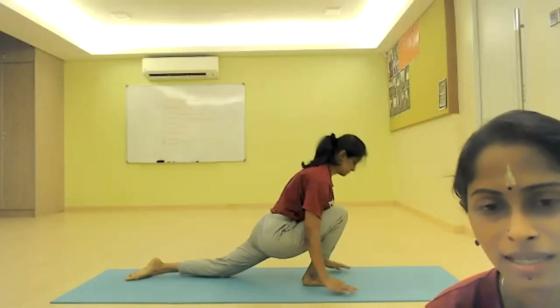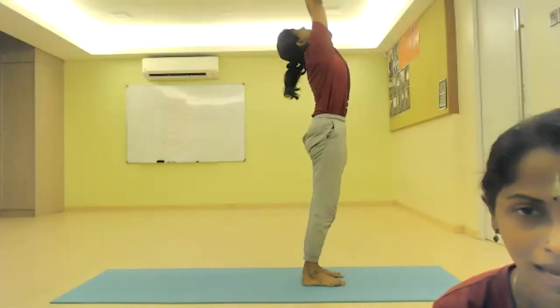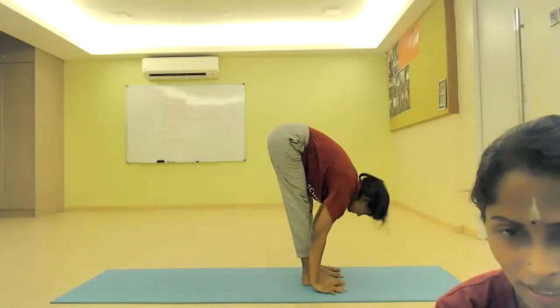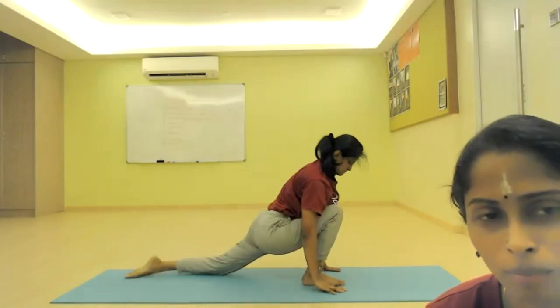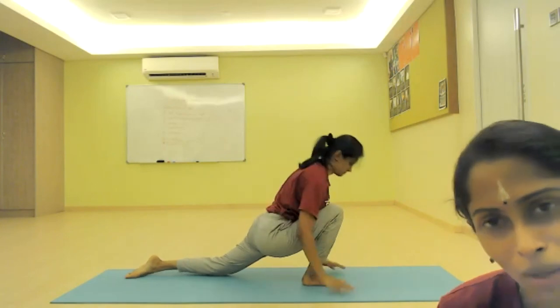Hands down, straighten your knees. Inhale all the way up. Exhale all the way down. Left leg behind, inhale, open. Hands down, mountain pose.